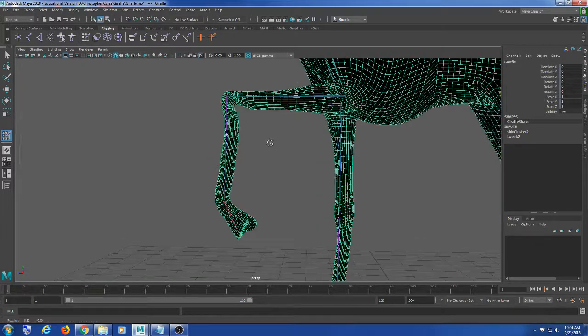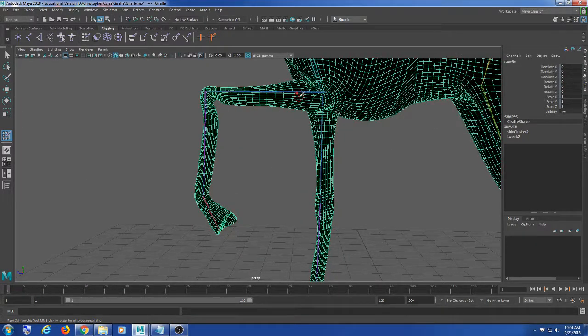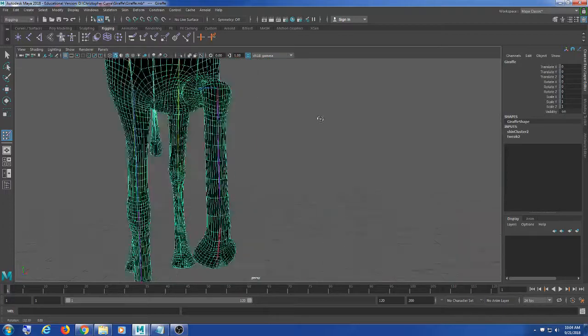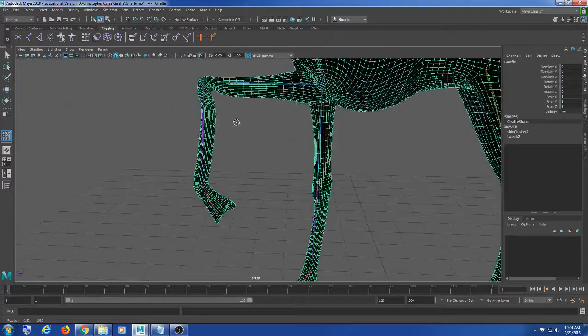So I'll walk through the leg here. I've bent it up 90 degrees in the upper leg, 90 degrees in the lower leg, and then I did 60 degrees for the hoof. So he's kind of in a walk pose here. And when you're finished, you can just click on these bones and set the rotation back to 0. But for the meantime, I want to see how these are rotating.